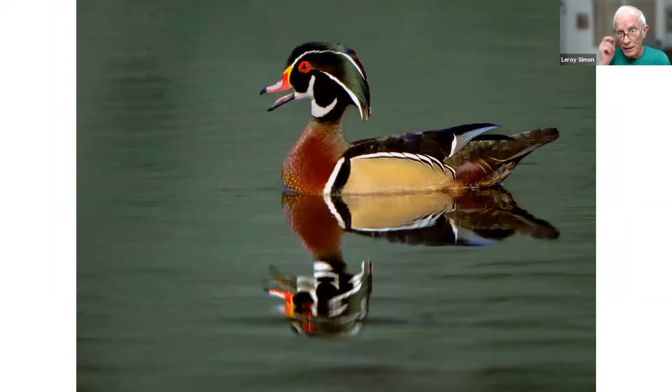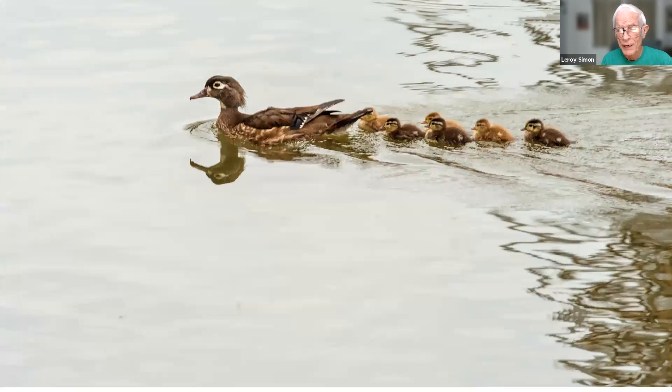This is a wood duck taken near my home. I was sitting in a blind — this was my first wood duck picture. You can also get pretty close to them at Tuscawilla Park in Ocala, where they are there just about all year round. The next picture was taken in Tuscawilla Park, Ocala of a female. The light was bad, but I got a picture of the female with the babies.